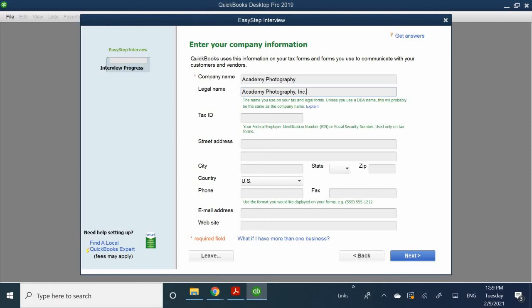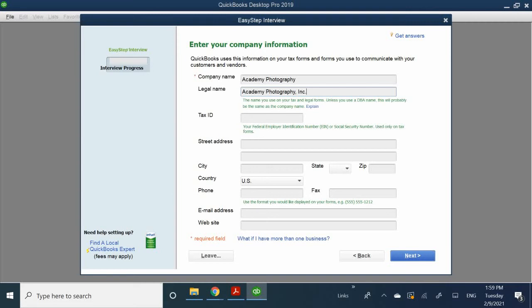The next portion asks for a tax ID number. QuickBooks is primarily geared to help you not only keep track of your business transactions, but also to make filing your taxes a lot easier.